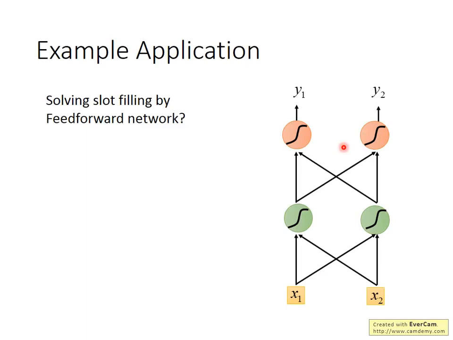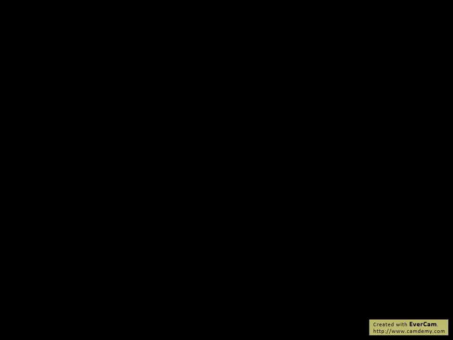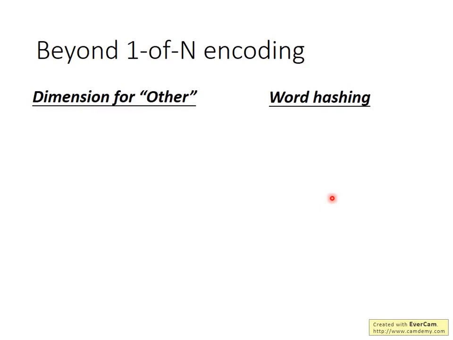How do we solve this problem? You can use a feedforward neural network — input a word as a vector into the neural network. If you want to throw a word into a neural network, you must first transform it into a vector. How do we represent a word using a vector? There are many ways; the most naive way is one-of-n encoding. You could also use a word vector to represent a word.